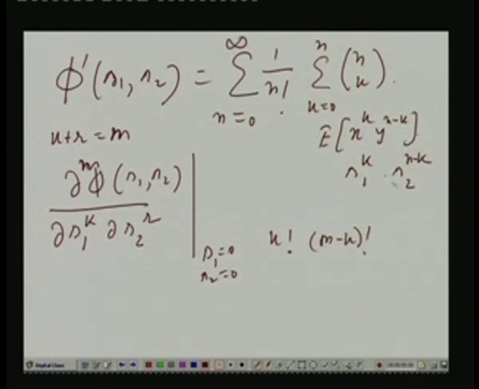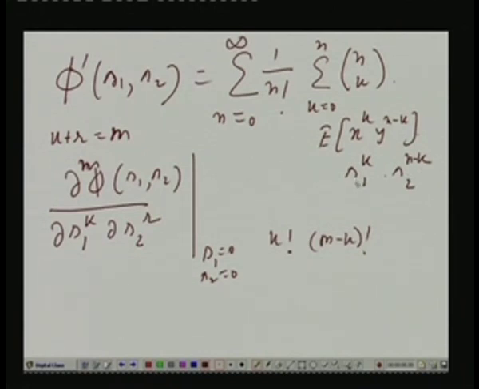So, suppose you consider, for example, another term, S1 to the power k plus 1, S2 to the power m minus k minus 1. If you consider that term and again differentiate it with respect to S2 m minus k times, obviously you get 0 here, because now we have got S1 to the power k plus 1, but S2 to the power m minus k minus 1, whereas you are differentiating it m minus k times. So, obviously this will give rise to 0. So, product will be 0.